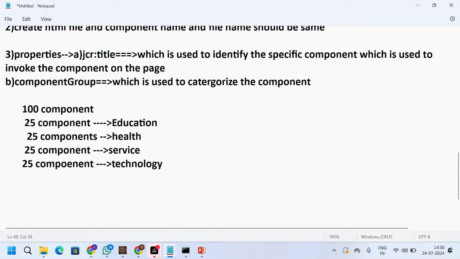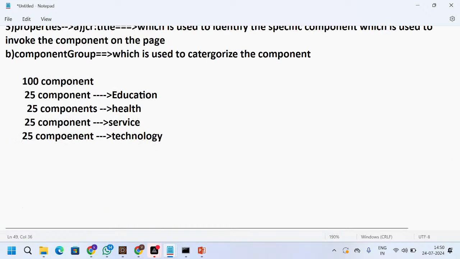So with the help of component group names, we can easily categorize the components. In our project we might have multiple components. If you don't have group names, you might be confused and not have clarity about which component belongs to which group.